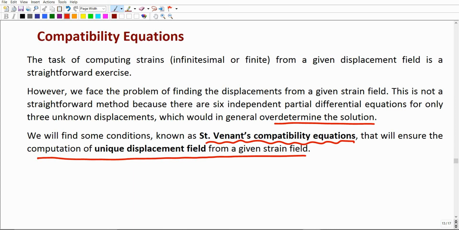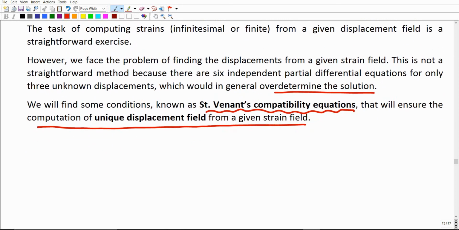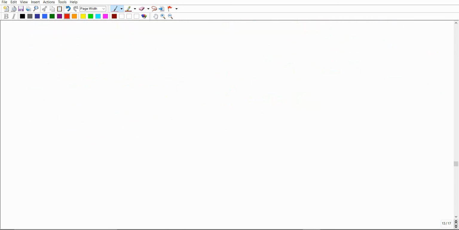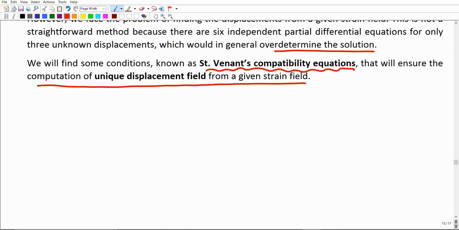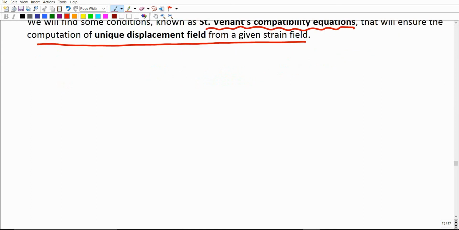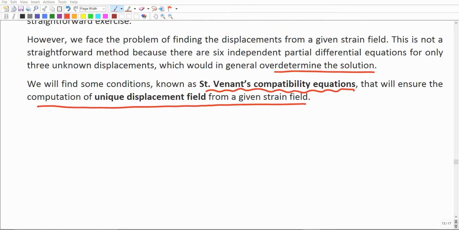In terms of continuum mechanics, generally speaking, for any continuum, its strain field should be compatible. If it is not compatible, it means there is something wrong, and this is not a continuum mechanics anymore. So here we are talking just mathematically. Then I'm going to explain to you what the compatibility conditions for the strain mean. But before that, let me show you how we can derive these compatibility equations.